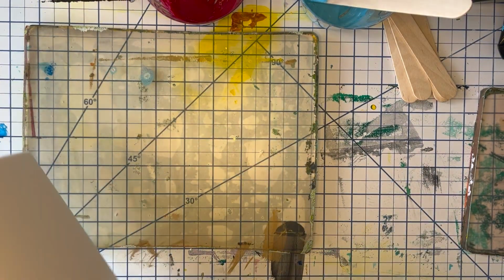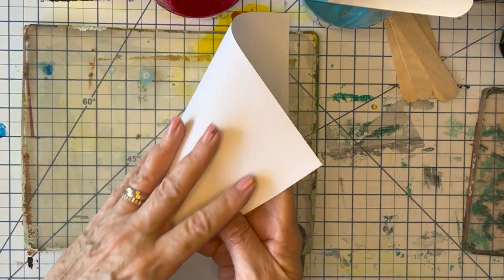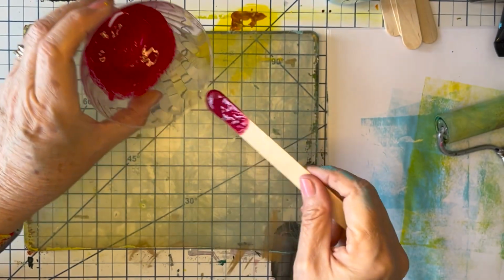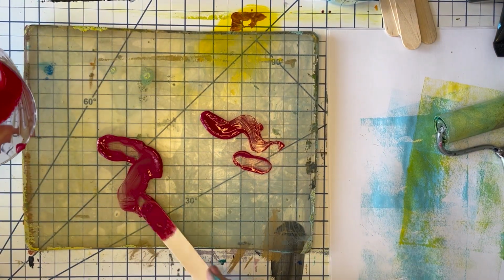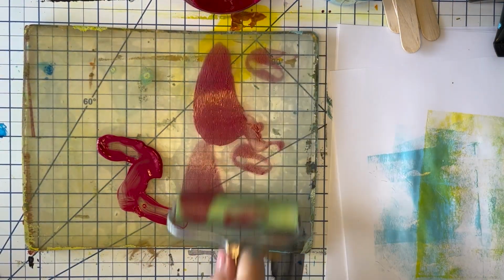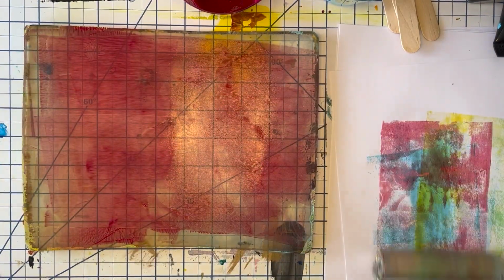This is what your fabric looks like. This is cotton on one side, and it's paper on the back. So it's nice and stable. I'm going to try this other one, and I'm going to do it on the whole sheet. I just want to see if I could. Yeah, it's definitely transparent, probably because of the medium, which is fine.